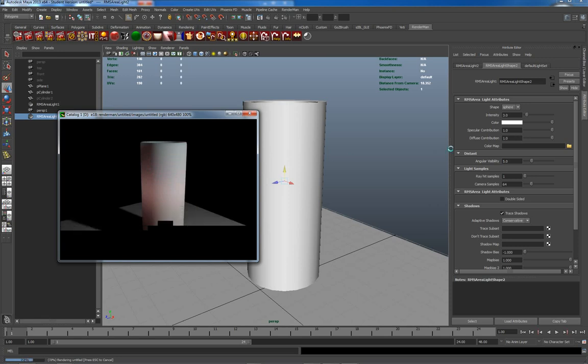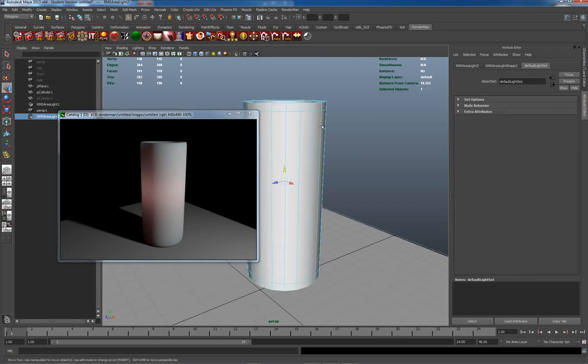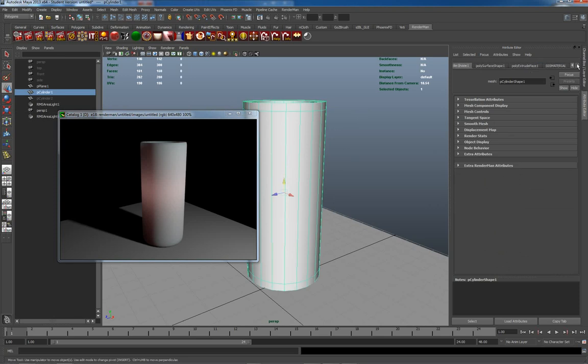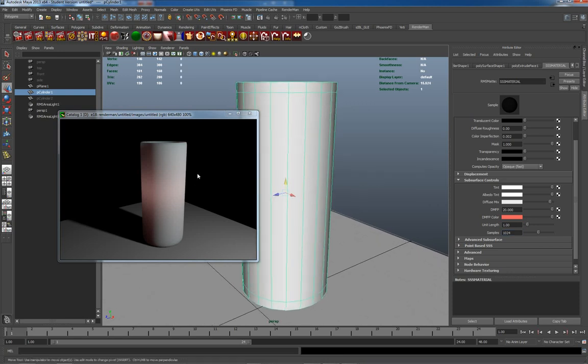Okay, getting nicer still. I'm going to actually increase my subsurface material samples here again. Oops. Object mode. Let's just go to the subsurface material and samples set to 1024. Samples need to be set high because there's a lot of stuff being calculated. So let's just zoom in a little bit closer and re-render this.